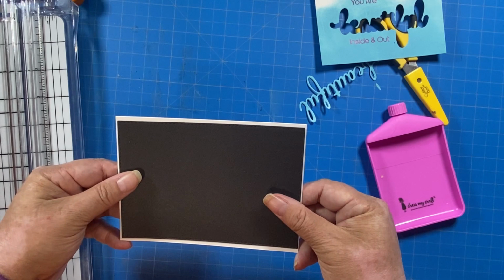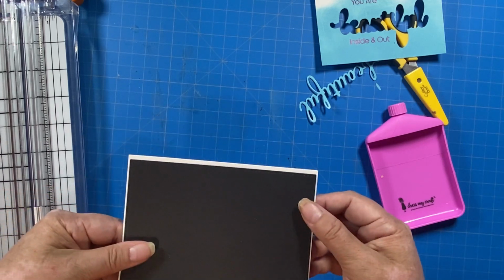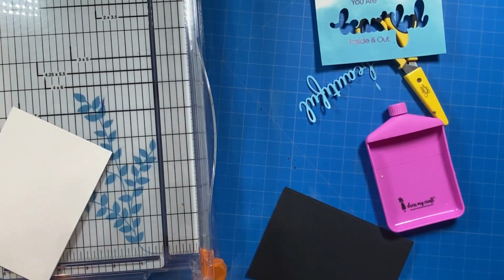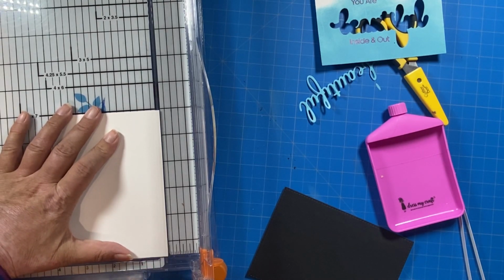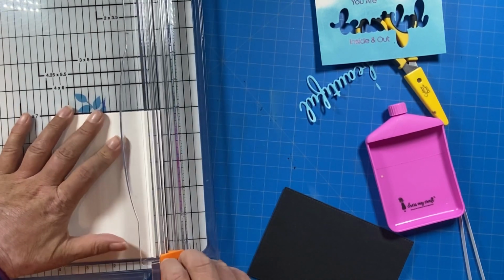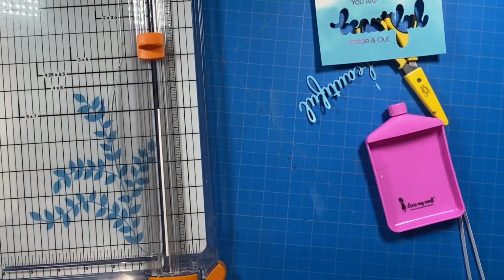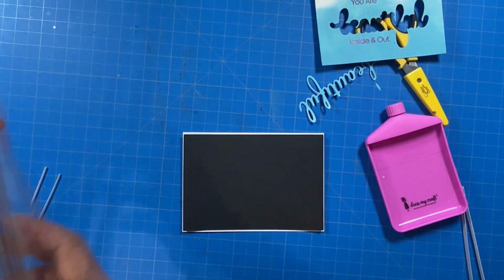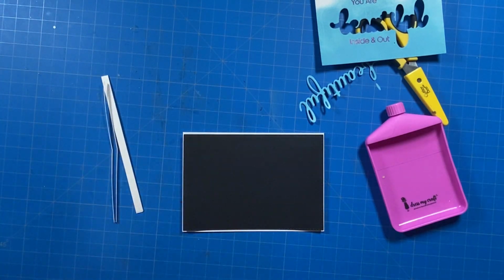That's about what I want. Oh, no, it could use a tiny bit more. It would have been better if I would have got it all at once, but I'll give it a shot here. All right, I think that's what I needed. Excellent. So if you're wondering how much I ended up cutting off, it was this much, plus that much.